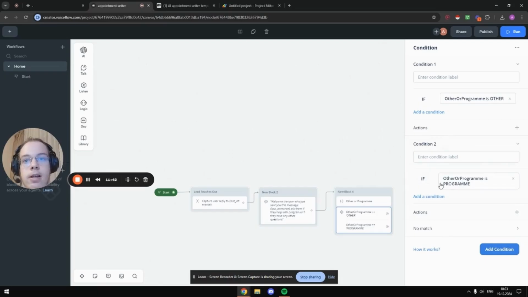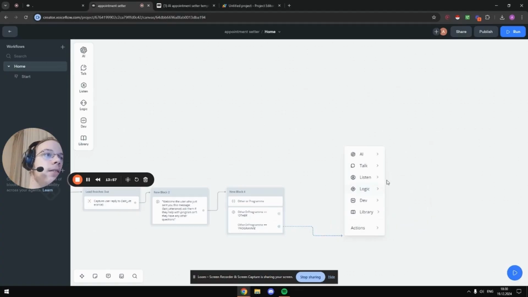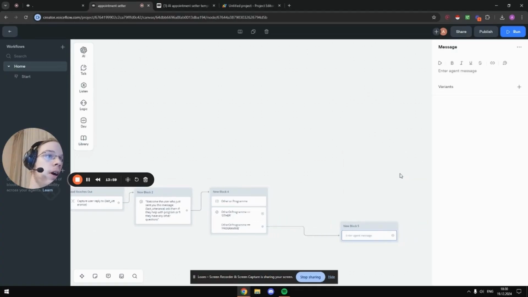These two are needed to, as I said, split the conversation into AI booking an appointment and into guiding the conversation towards basically talking with the coach himself, who will supposedly answer potential clients' every question. Once the if condition is done, I'll then proceed by taking a message block and writing here a simple prompt.